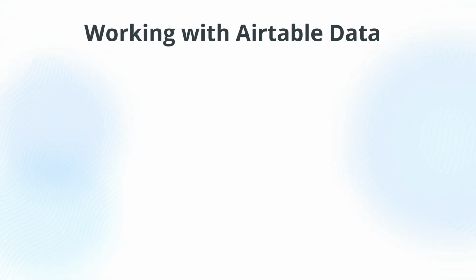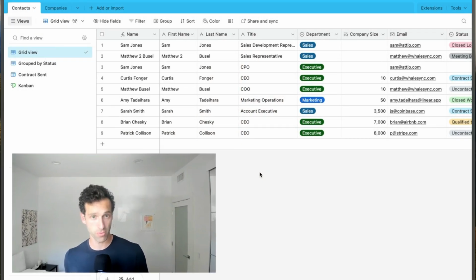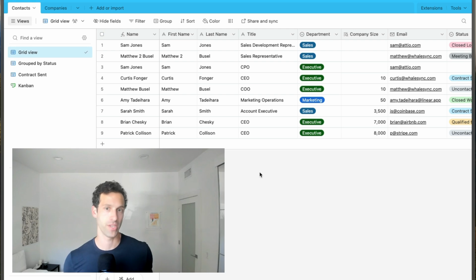And those three features are filters, sorts, and groups. So let's get right into filters. A filter lets you, as you might have guessed, filter out the data that you don't want to see. Or put another way, it lets you decide, what data do I want to look at in my spreadsheet at this given time? Now, note, filters don't actually remove or add any data. It is just a view. It's just showing you or not showing you whatever it is you want.